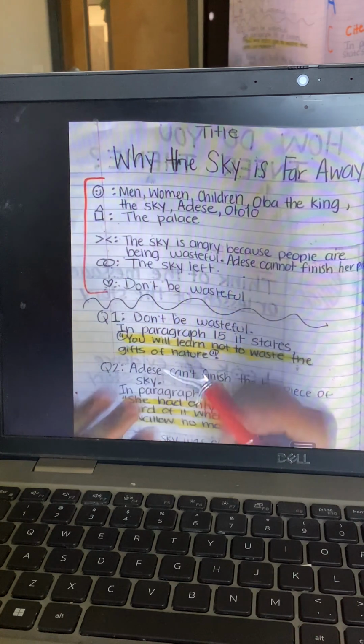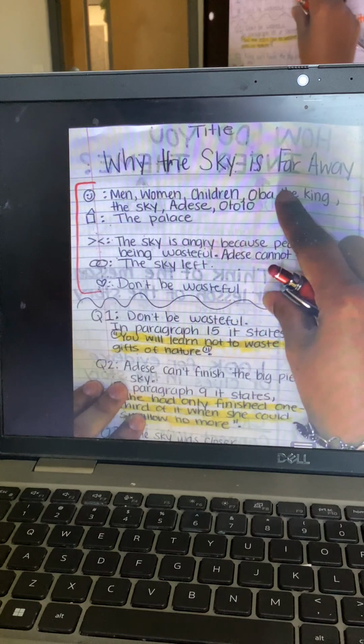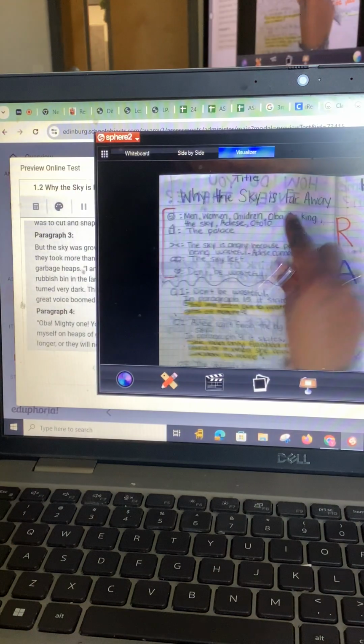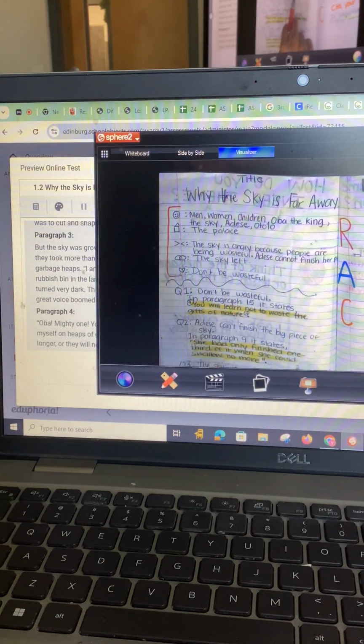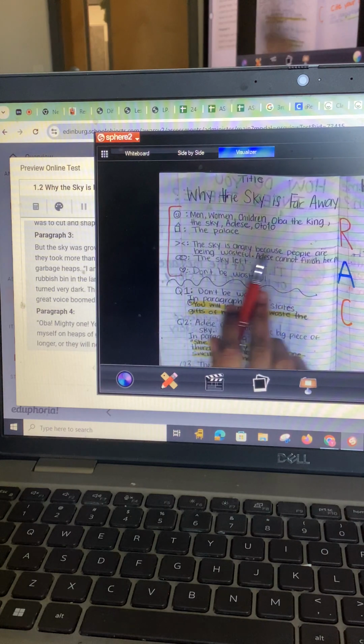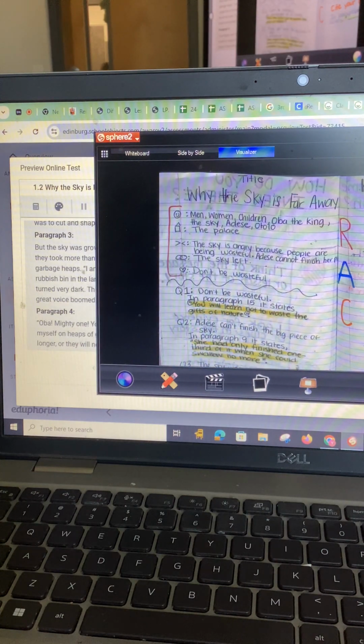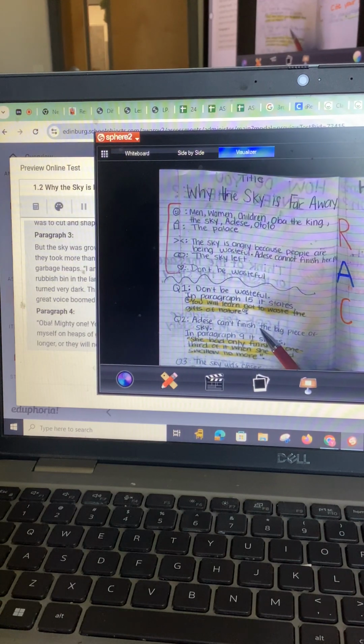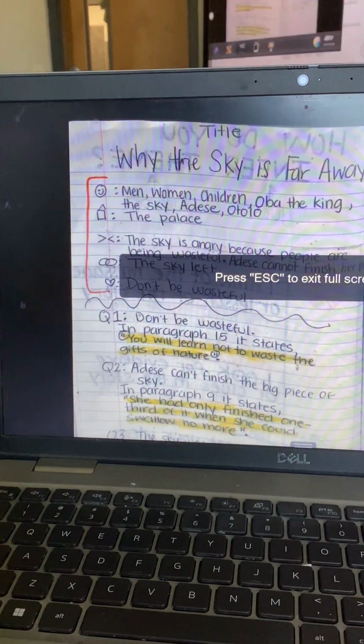And so this part of the story, of the strategies, they're filling it out at the same time that they're reading. They're reading and going back to the strategies, reading and going back to the strategies. So everything's being done at the same time. Once they are done with the story, they already finished reading it, they already finished this part, then they do the next part of the strategies, which is your questions.